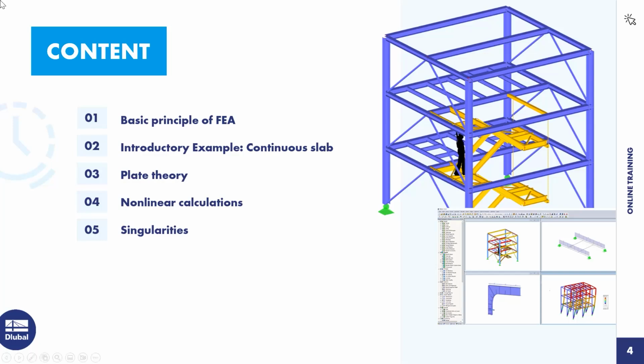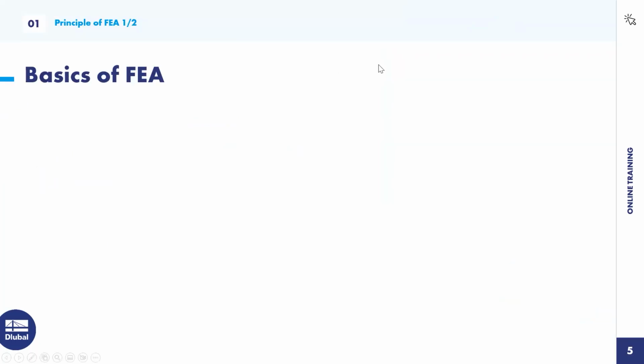Okay, so let's start with our basics of the finite element analysis. As you may know from previous statics lessons in your studies, there are two methods to calculate statically indeterminate systems. One would be the displacement method, and the other would be the force method.